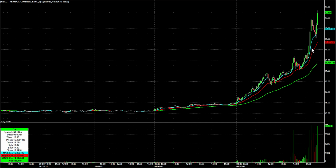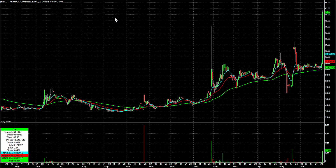I'm actually kind of proud of this too. In addition to that call, see this pullback right here? If I hover over this candle, you see the numbers right here. Hold on, I'm doing this wrong. Oh, never mind. It ended up coming down lower. This candle came down to 1728. I got filled at 1729. It actually went up over 18 before kind of rolling over and then ripping again. But anyway, it was a nice little pullback fill for me, which anytime you have something that's really strong, especially later in the day, I love our pullback plays that we teach, right? So that was NEGG.